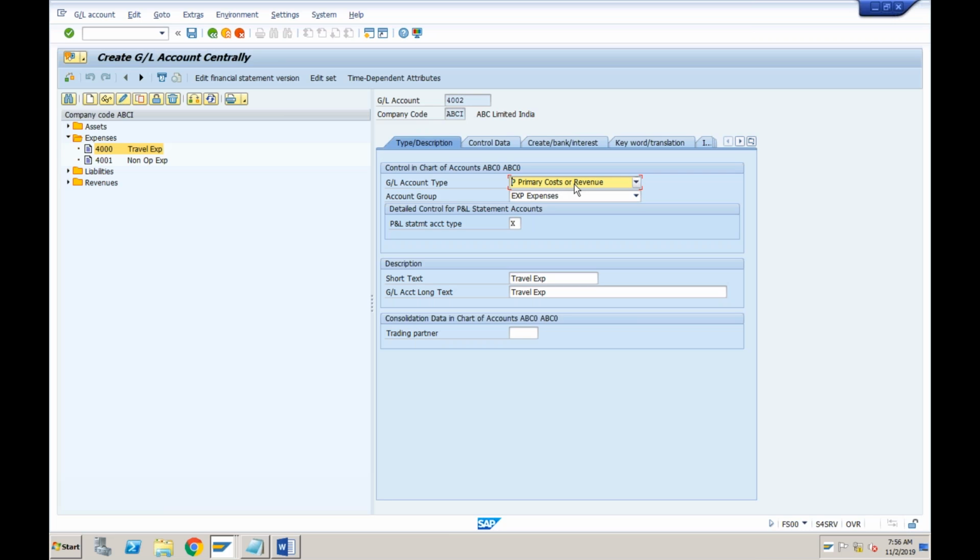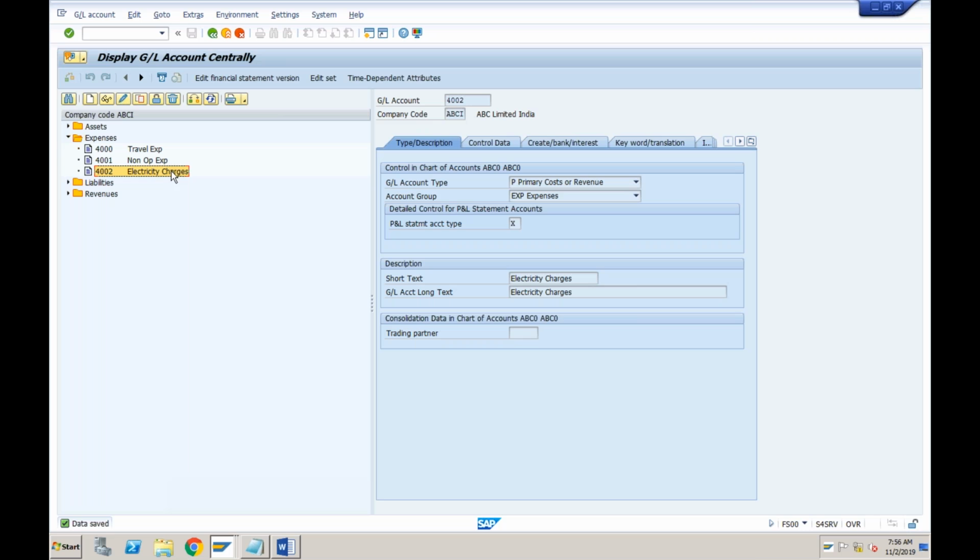So I'll use primary cost or revenue, and here I will change from travel expense to electricity expense. I'll keep this blank. The system will automatically take the description. Okay, so just save it.